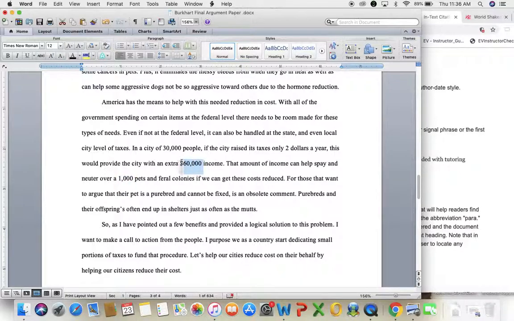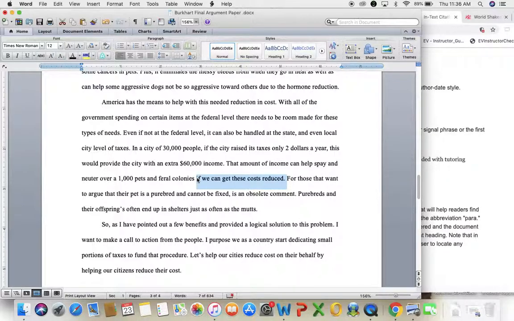If the cost to spay and neuter is $100 to $500, are you using the median of, let's say, a high medium of $300 per pet? So you need to give a little bit of information there about how you're coming up with those costs, and if so, what does that look like if the costs are reduced?